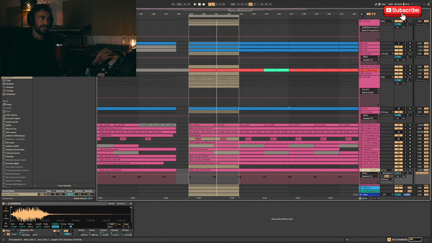A couple of considerations. Your kick needs to come through really consistently, so make sure that anything that's subby is side-chained and there's nothing clashing with the kick. The last thing you want is the kick to be playing and then the bass comes in and takes over, and the kick becomes soft in the middle of the bar and then comes back in. It just sounds terrible. So as long as your kick's coming through hard and consistent, and you've got a nice clap which is not too loud but just works.